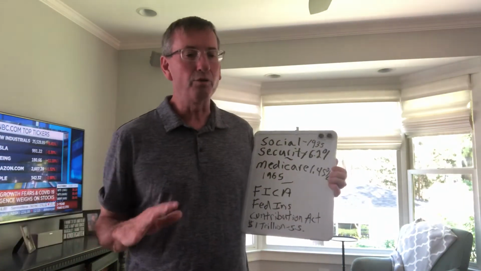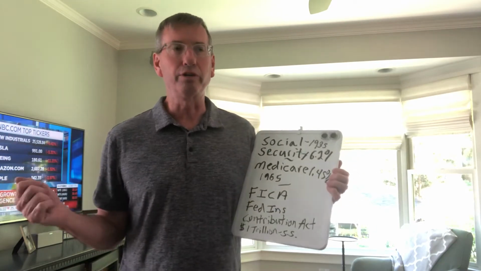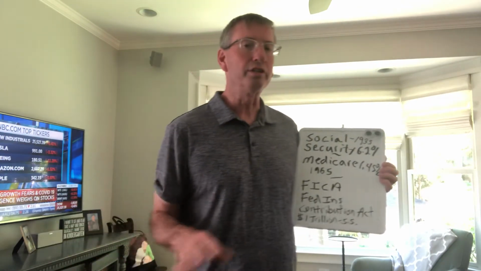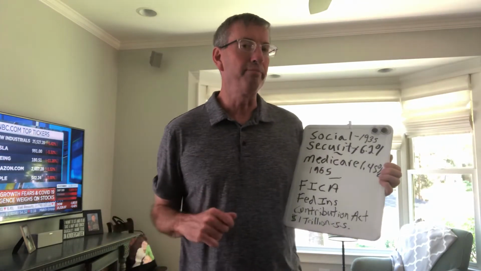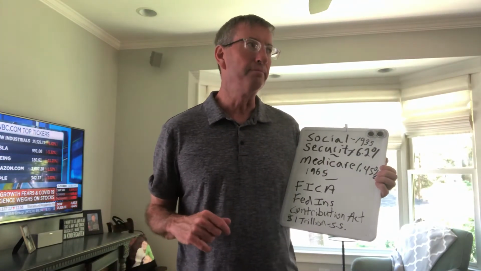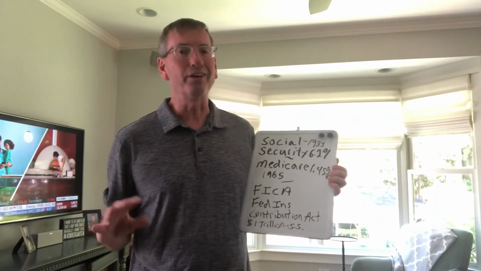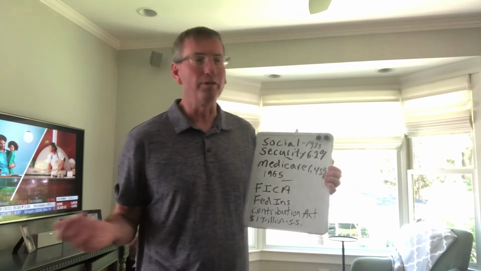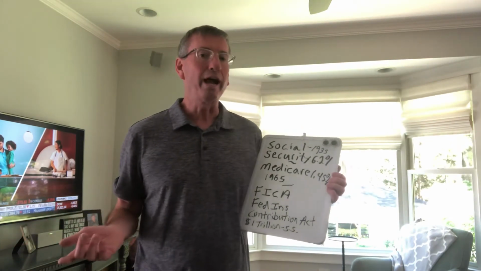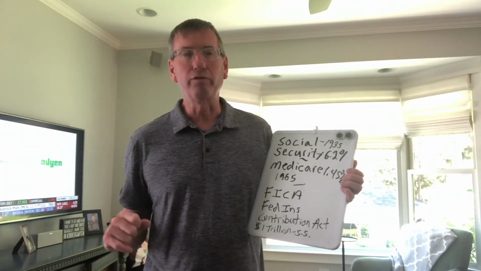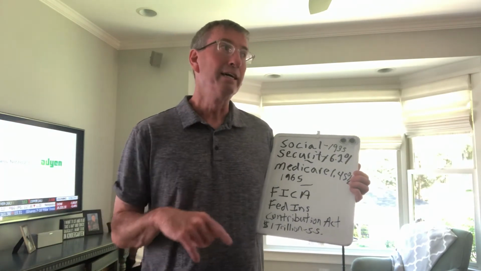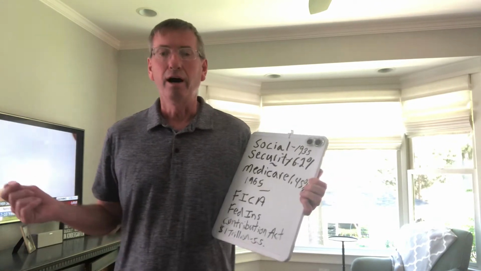So you pay into it, and then eventually you get to the age where you can retire. Right now, the earliest you can start taking Social Security is 62, and the earliest you can start taking Medicare is 65. But if you take it early at 62, you don't get as much per month. Right now, the average monthly payment in Social Security is $1,440, and that's in 2020.